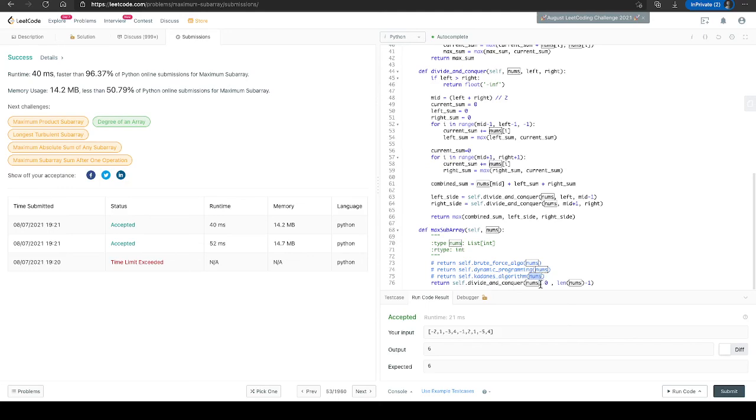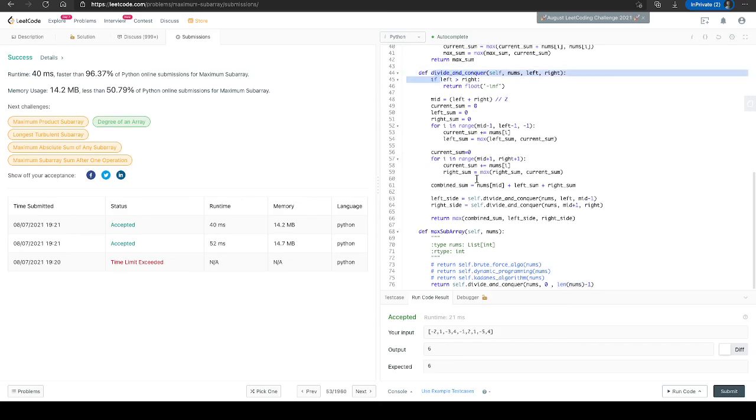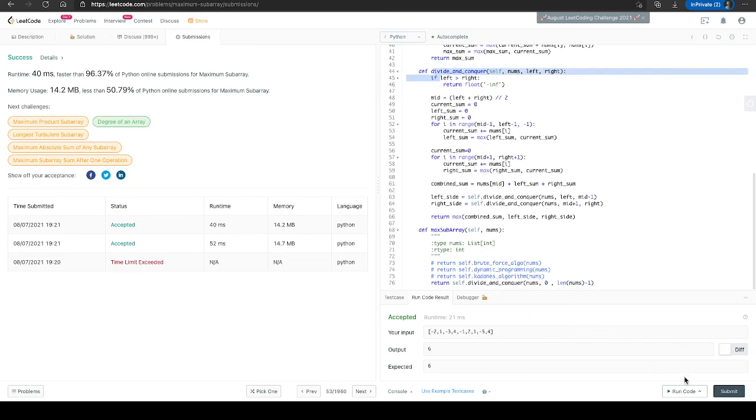Here I'm passing the left and right values currently, because I'm using this divide and conquer as a helper function for the recursion. And if we submit this, we are getting accepted. And then after that, if we try to submit it, that also gets accepted, but it is much slower than the previous results, as we expected. But it is a much better way to look at the problem rather than just looking at it linearly.